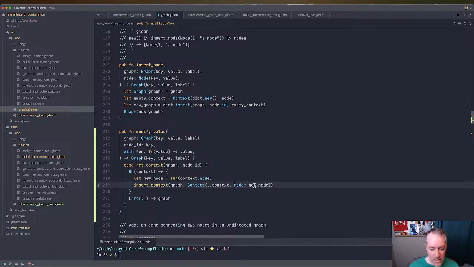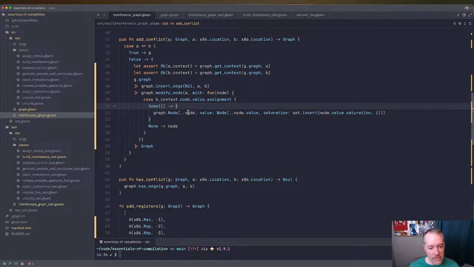And we can do the rewrapping here. So let's say new value, and then here we'll do node of the context.node, and then value is new value.